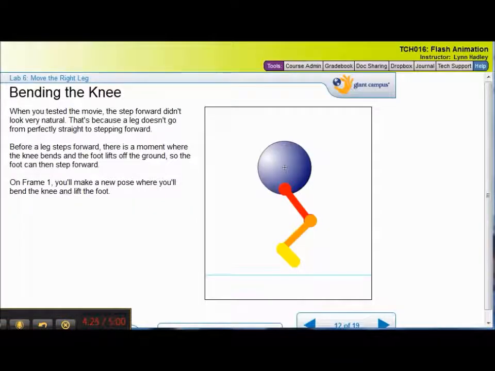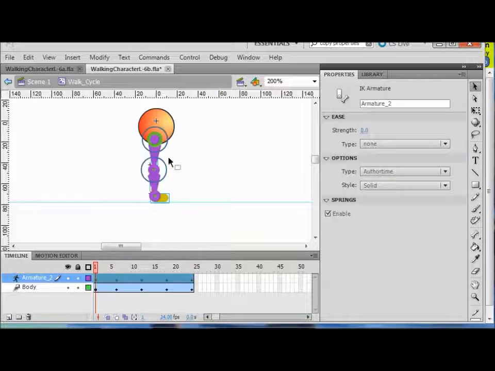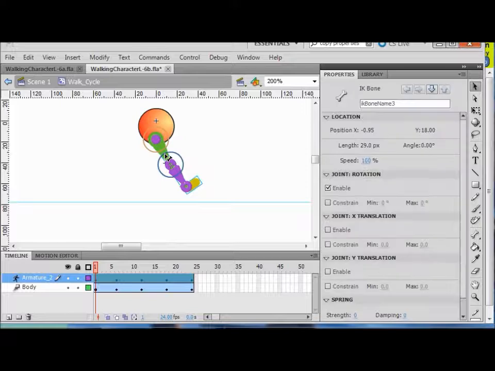Now to get the right look, the next thing we have to do is go back to the first frame and bend that knee and lift it so it's naturally posed. So now we're going to change to frame 1. Make sure I have the selection tool selected, and click in the middle of the upper leg right here and drag it to the right until it's at a diagonal level like that. Okay, so click in the middle of the lower leg and drag it to the left until it's at a diagonal level. So left is zigzag directly under the body. So let's test the movie.